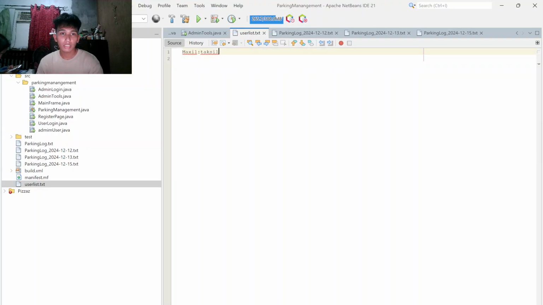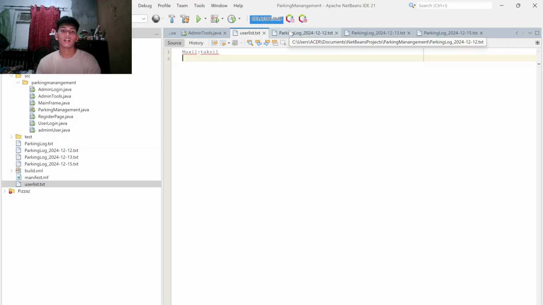For the user list, these are the users that are added. When you create an account, first it reads all of this line by line, searches for an account and adds an account. Basically, this is the database for your users.